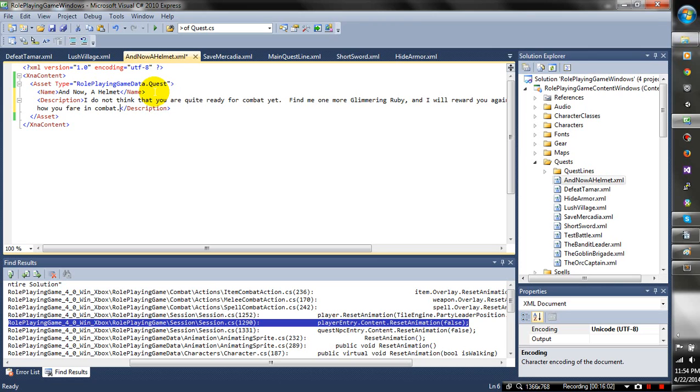So next up we have to have an objective message, and that's the tag that's going to describe what the player has to do to complete this quest. So for example, it's going to say something like, look for another nearby chest that contains the ruby. So objective message.